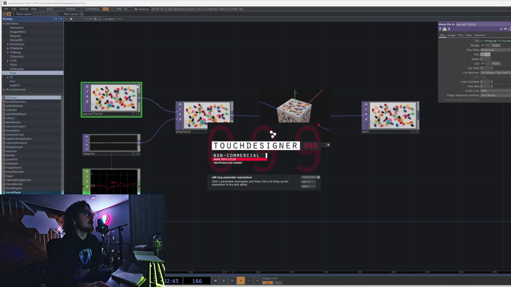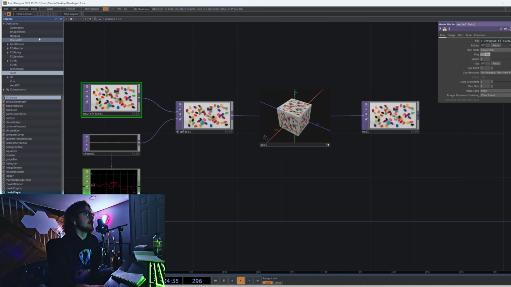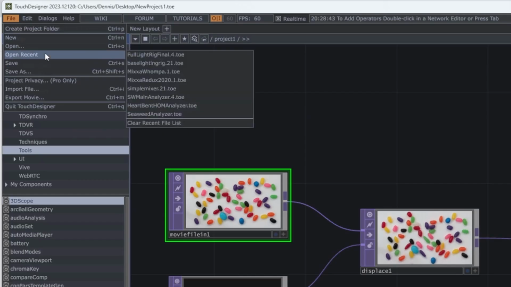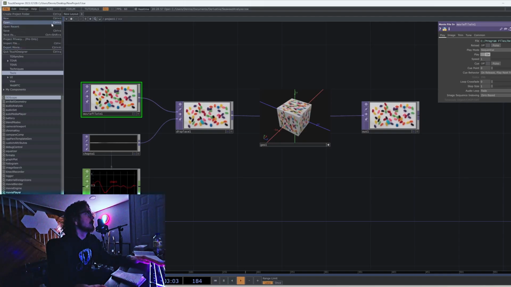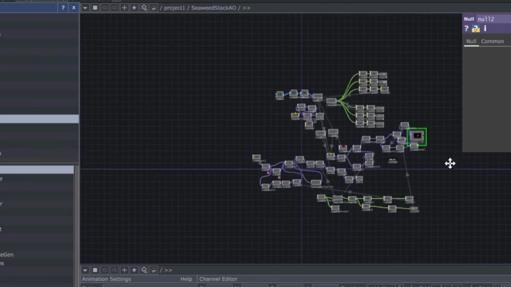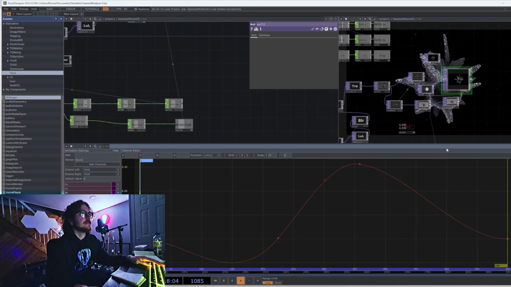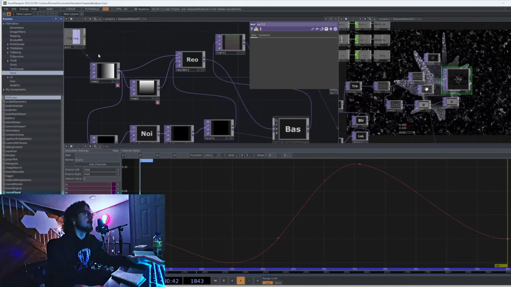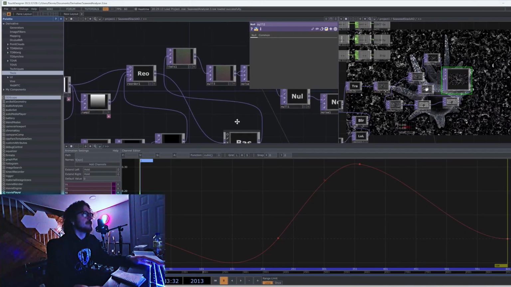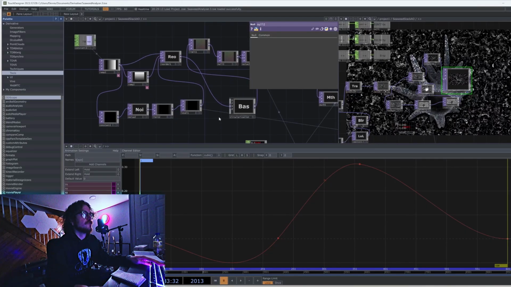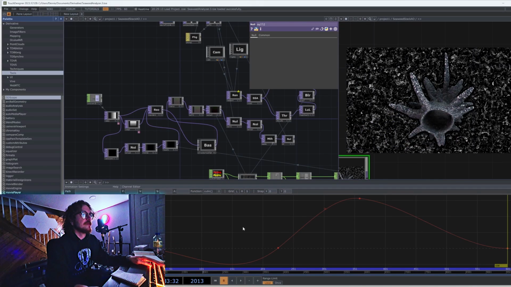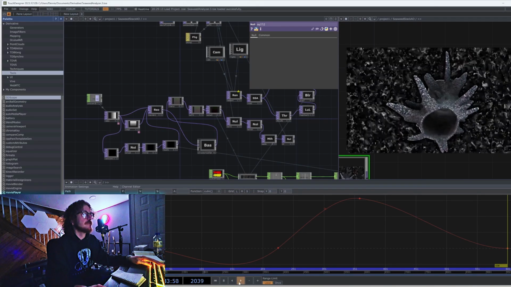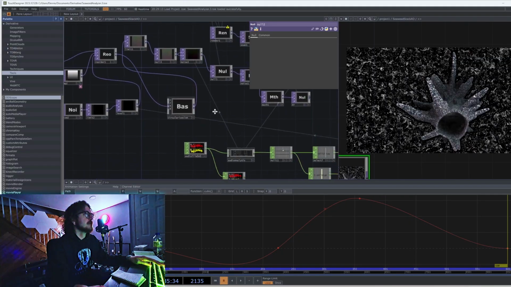I want to show off one more audio visualizer that I created, and this was in Touchdesigner. It's for my track Largemouth. So this is going to look kind of chaotic because it's Touchdesigner. Basically, the gist of everything going on in here: everything from here to here, let me pause this, is just following a tutorial that I'll link in the description that demonstrates how to make this seaweed creature looking thing, which is where the name of the track actually came from.